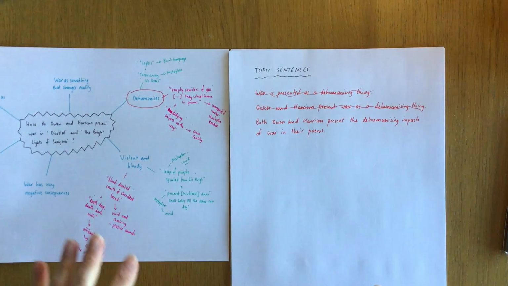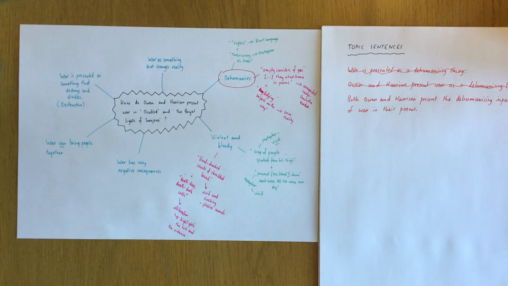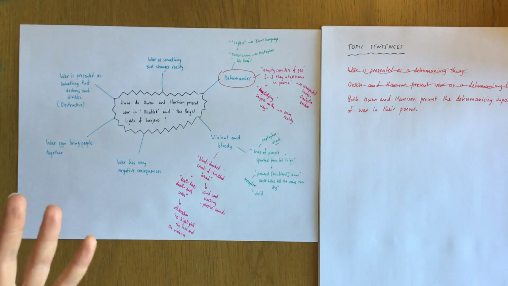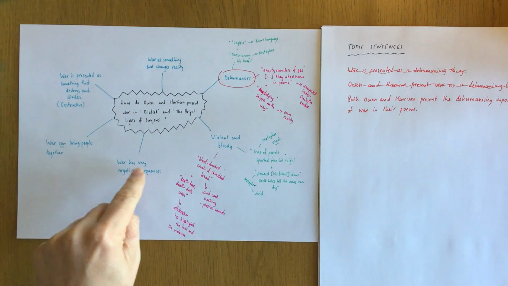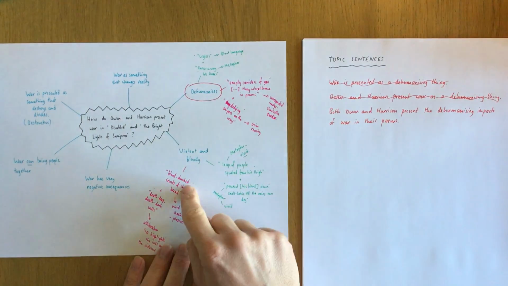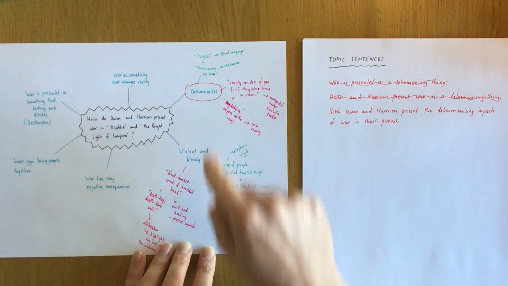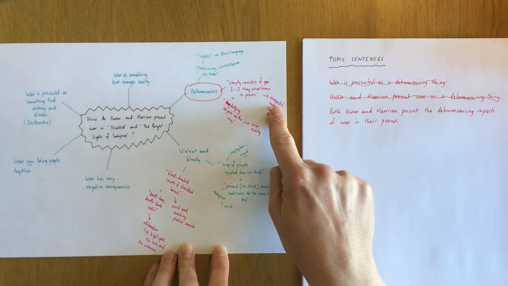So, there is one way of going about planning one of these language coursework essays. Feel free to do it in any way that works best for you. You can use images, pictures, use a Word document, use PowerPoint, use blank pieces of paper like this, use a flowchart if that helps. I like this one because it's nice and visual. Colour code it if you like, so you've got your key ideas, which, as we've seen, will turn into topic sentences. We've got our key quotations about both texts, and then we've got our little notes about how we're going to explore them.